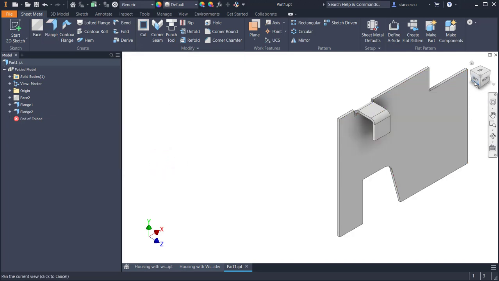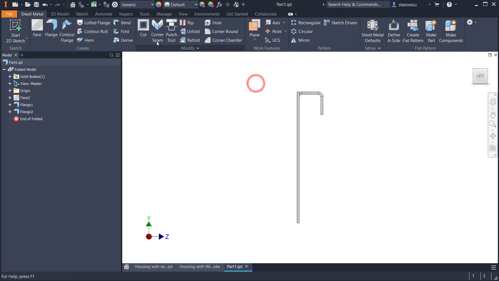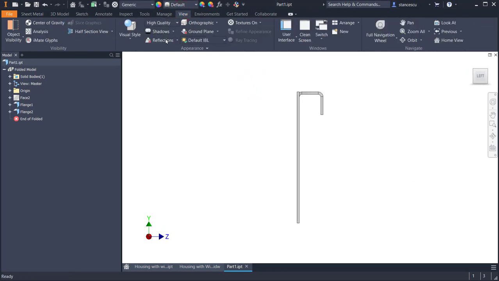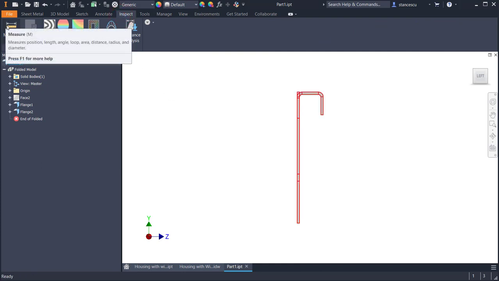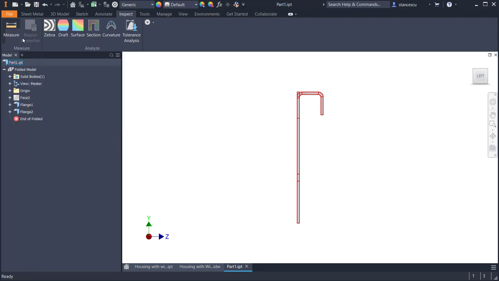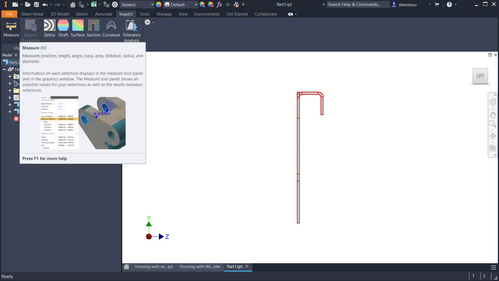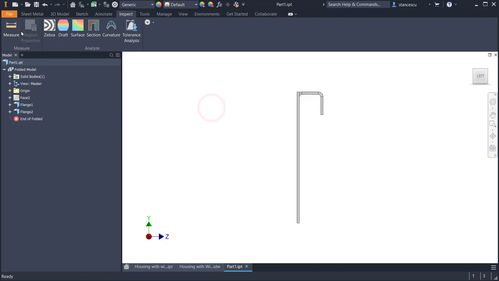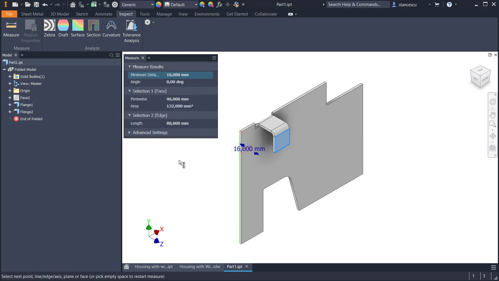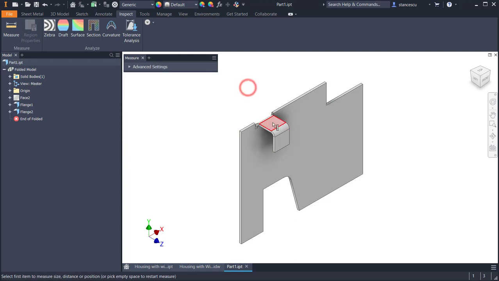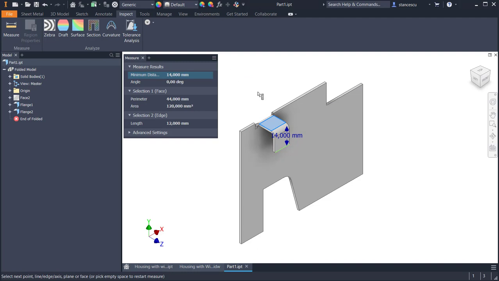Okay, as you can see, we measure with the tool measure, which has M as the shortcut. So we apply M, F6, we measure from this face to this back line, 16, and also from the face to this line 14. Good.